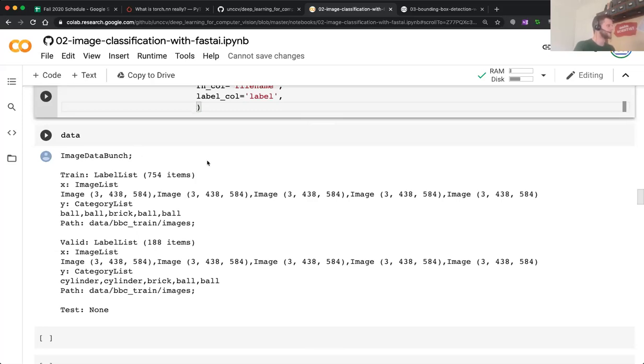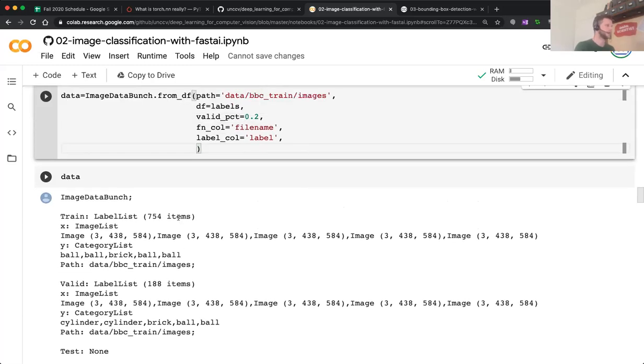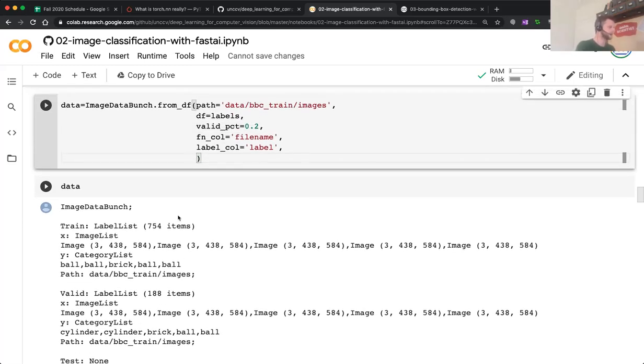This printout only shows the first 5 examples. So the first 5 examples just happen to not have a cylinder, but there will be cylinders, and we'll prove it to ourselves in a minute by visualizing some of the data. So yeah, really good question. This is just showing the first 5 examples. Great question.